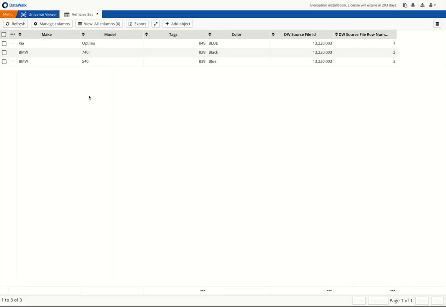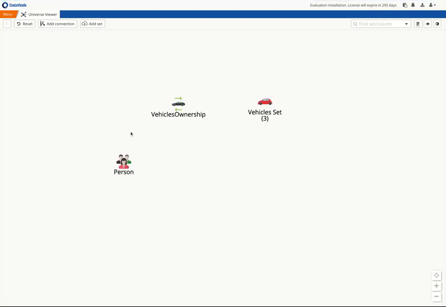Also, you may have multiple different owners, or multiple different people that drive that car, and it's difficult to connect the person directly to the vehicle data set. In those terms, DataWalk is more comparable with semantic web tools than property graph. To overcome that problem, you should introduce an ownership type of set. So I've introduced one. Let me show you how those relations might work.